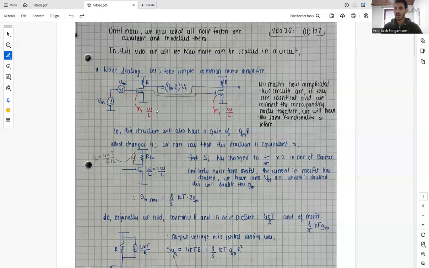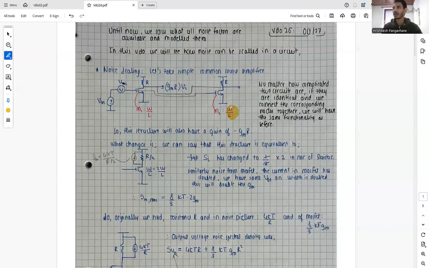And now let's do one thing. For the sake of example, let's take the exact replica of this circuit and connect all of the nodes exactly. For example, the gate will be connected to the gate, and the drain will be connected to the drain. All the values of the components are exactly the same, and M1 has its W/L ratio, and M2 has the same width by length ratio.